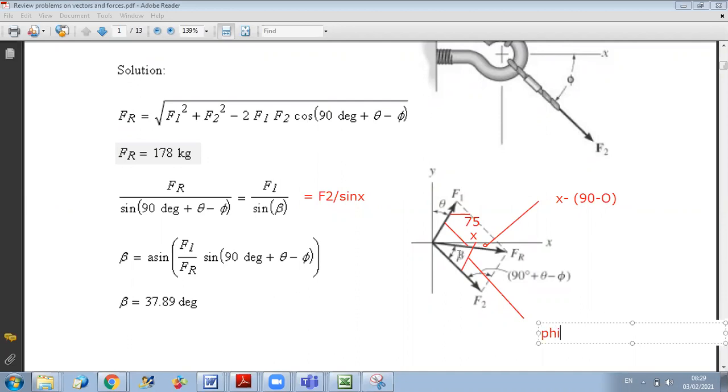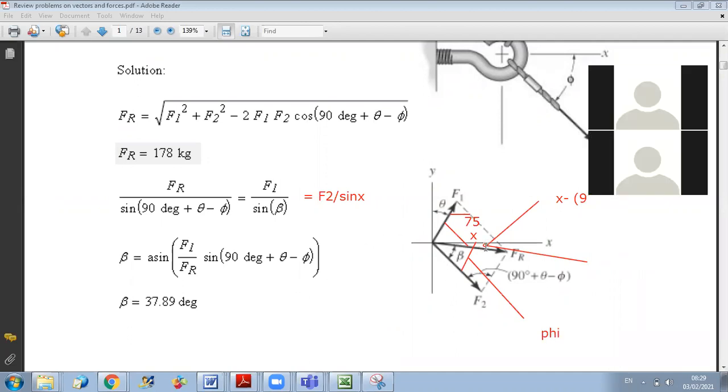Okay, this is given to be phi. So if I calculate beta, then the small angle here can be calculated in another way. I can say that this small angle is simply phi minus beta. Now, how to calculate beta? Also, I can calculate beta from the triangle, from the sine law, okay? Because look, I can say FR over sine 75 is equal to F1 over sine of the opposing angle, which is beta, or I can write it as F2 over sine X. And both methods will give me, of course, the same angle, okay? So in both ways, I will get the same angle here, the small angle here.